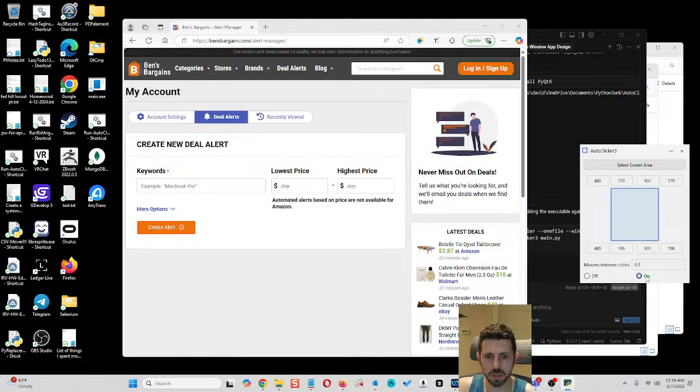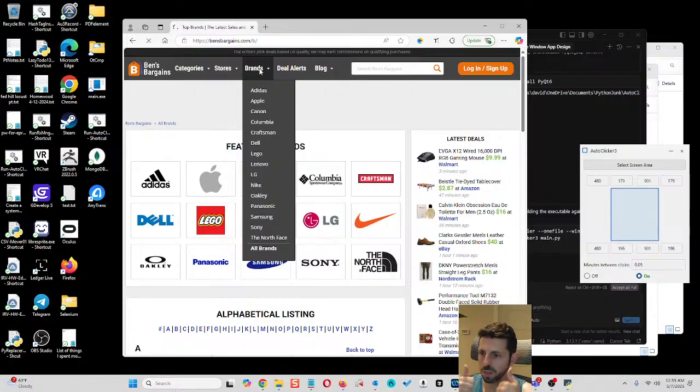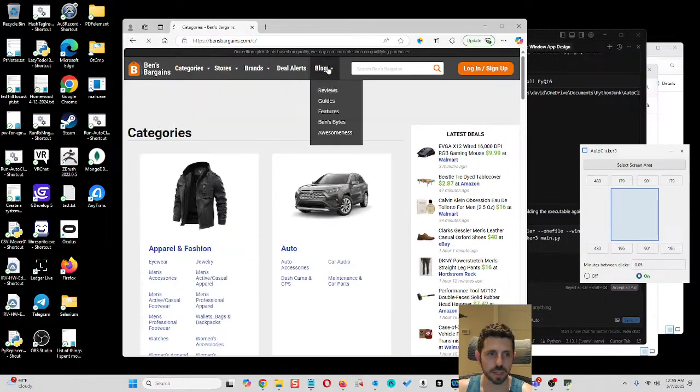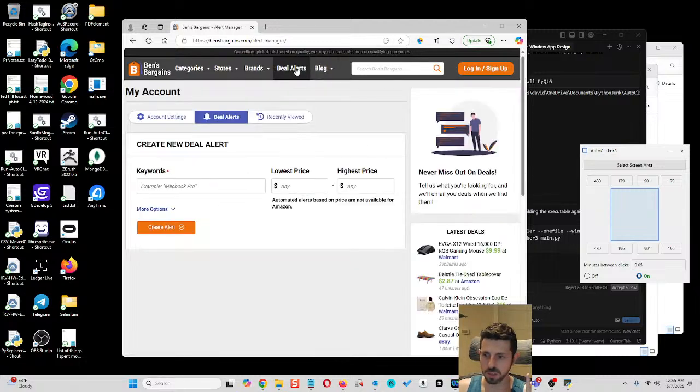Turn it on, and it should start clicking. Well, let's do 0.05. Okay, let's see if it clicks. Yep, it clicked, so it's working. All right, yeah, it's clicking. So it works. The program works.